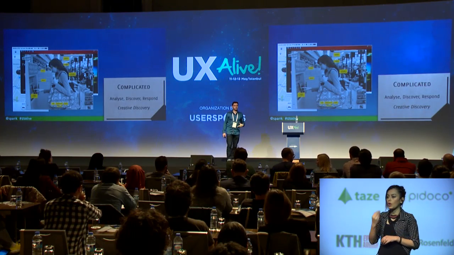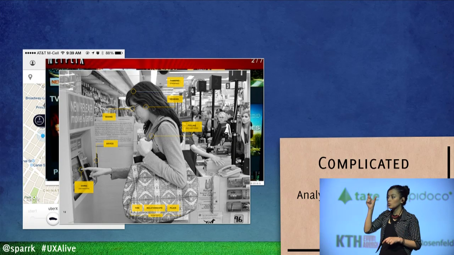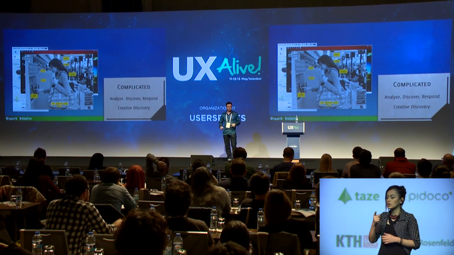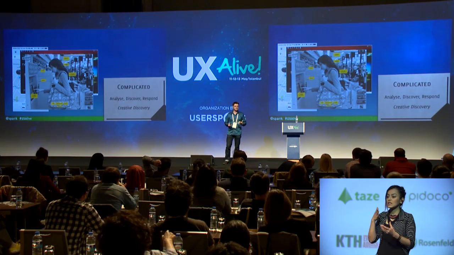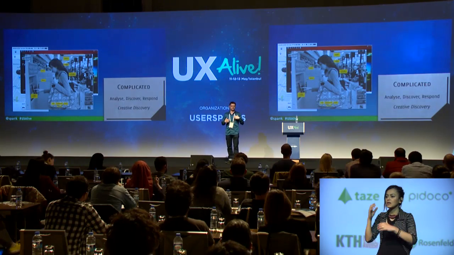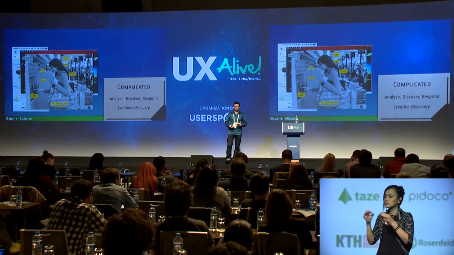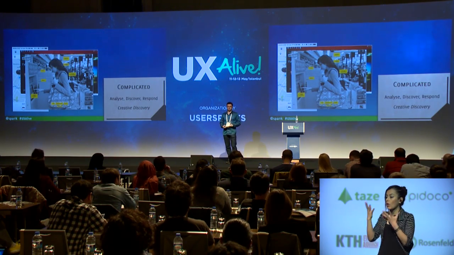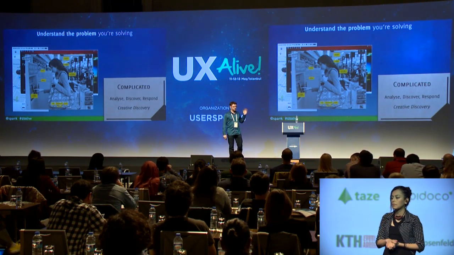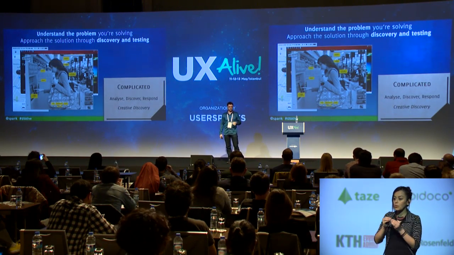You know when you're in the complicated domain because it's the point where you're doing research. It's the point where you're asking yourself, how do users behave in this moment? How are we going to show these things to users? In the complicated domain, this is where you want to start really engaging the business. This is where you want to start running workshops, ideating, doing design studios, because if you understand this problem and solve it as well as possible, that's the thing that will make your product, your company, more successful. So in this case, it's about understanding, and it's about making sure that you go through discovery and testing to really get the best out of the solution that you choose.